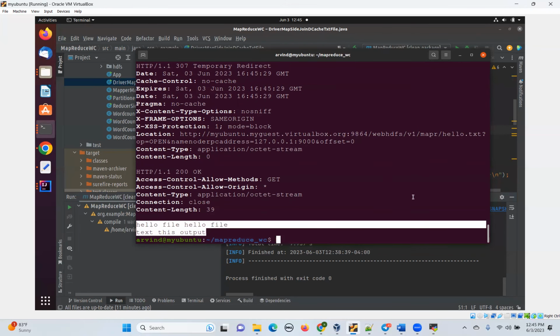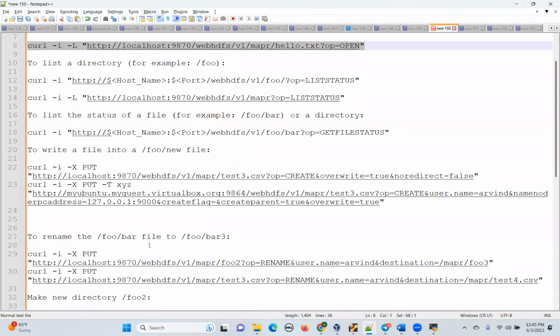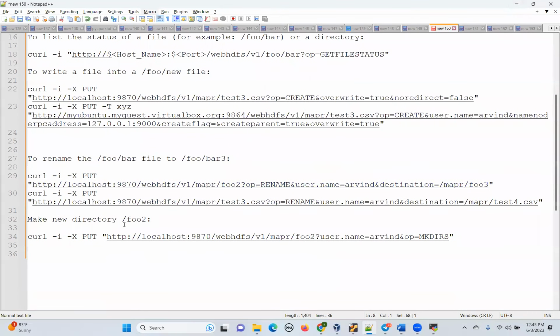You can create a directory also. Create a directory is simple; you can also write a file, rename a file, and make a new directory. I have already some directory, so I've just changed to the directory I want to create. This is my root directory, and I'm saying op=MKDIRS.